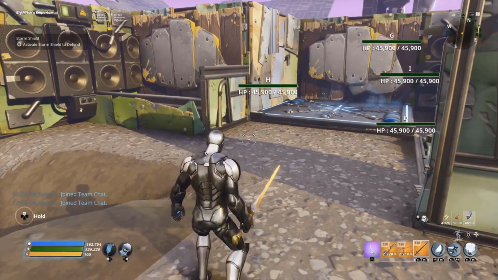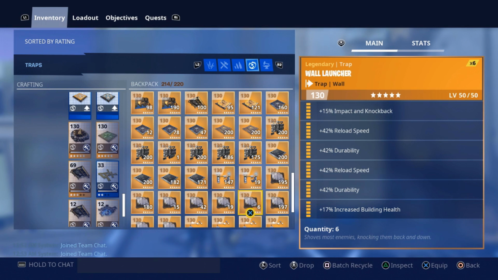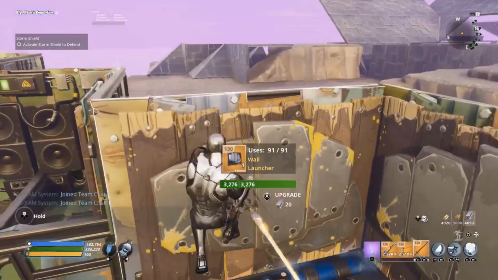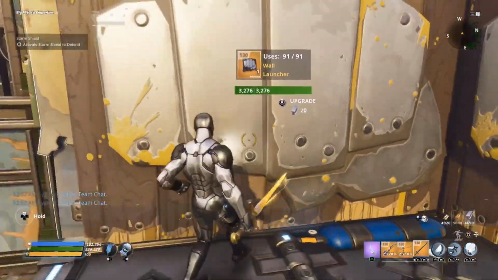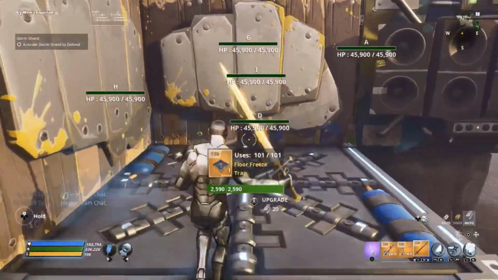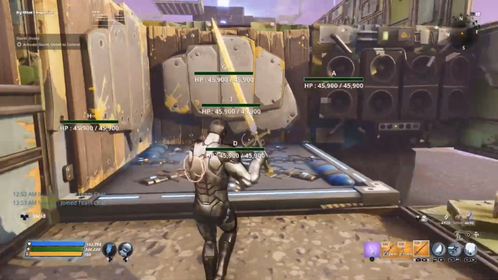Okay. Once we have that, we're going to place a 1 impact wall launcher with all durability, 2 reload and increased build health, on this wall. Why? The increased build health really helps mitigate husks wanting to go right through here. They don't ever hit on these walls with this, but that increased building health helps with that.